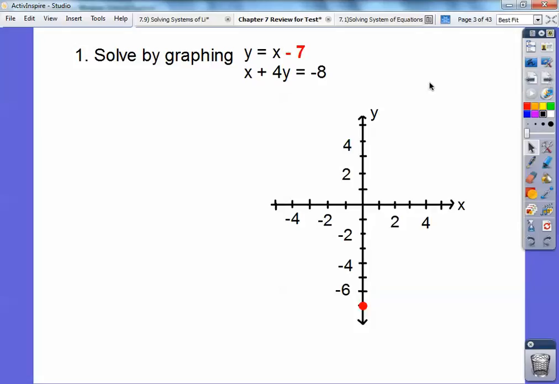We're going down to that minus 7 right there. And then we're going to use the slope. There's no number in front of x, so it's understood to be 1, which is 1 over 1. So from here, I'm going to go up 1 to the right 1 and put another point right there. Now I'm going to connect them up with a line.